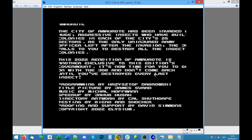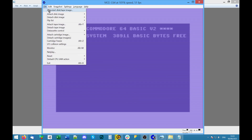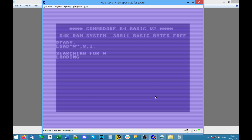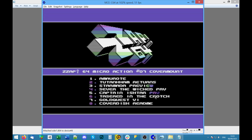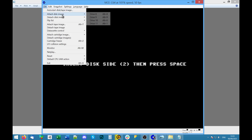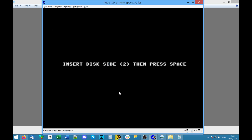If I use Alt+R that will reset the 64. Then I can do auto start again. I guess this menu system replaces searching. I'll just test it by pressing 1 to see if this runs — it says disk 2, press space. Attach disk image in drive 8, which is your default disk drive. I'll put disk 2 in and press space — that's loading.